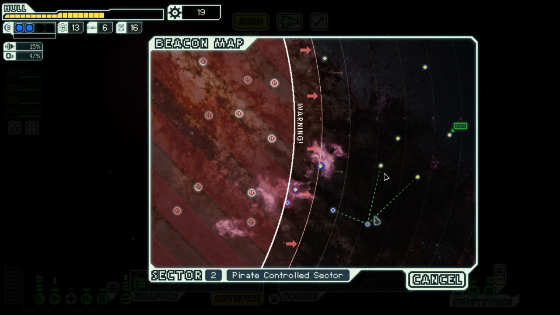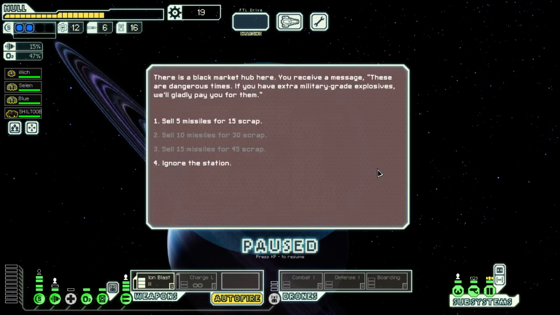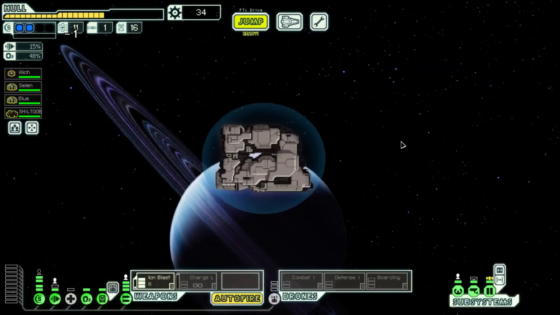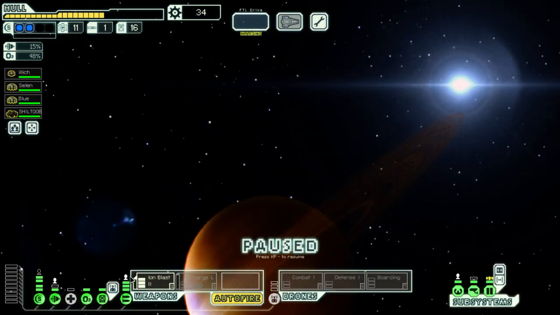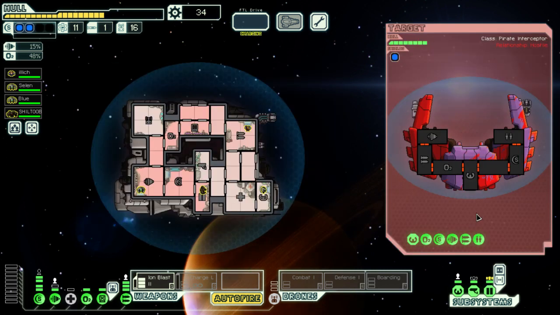Wait. 1, 2, 3, 4. Yeah, I might miss out on a jump now. It's okay though. Sell 5 missiles for 15 scrap. And the weapons upgrade is 35 plus more. So.